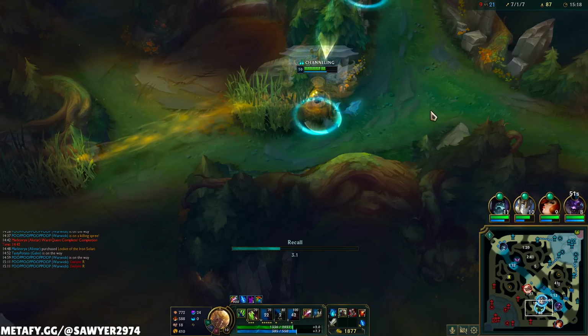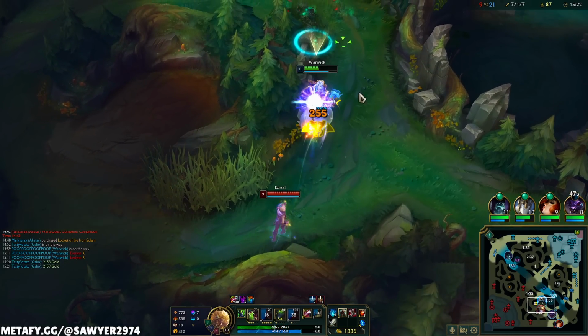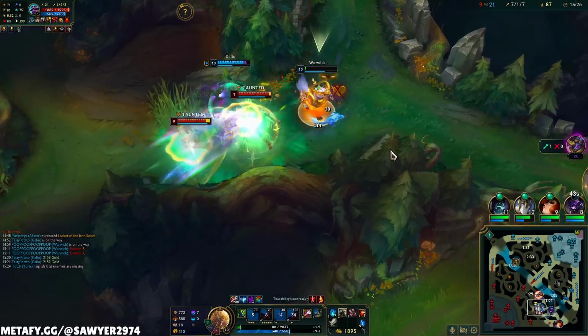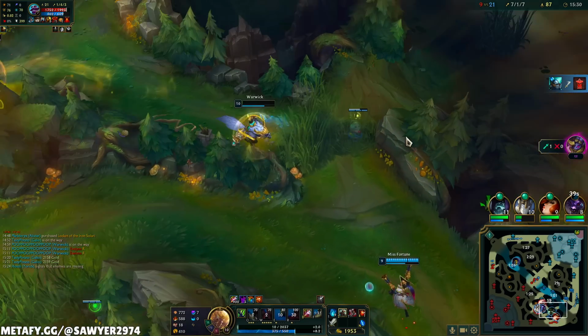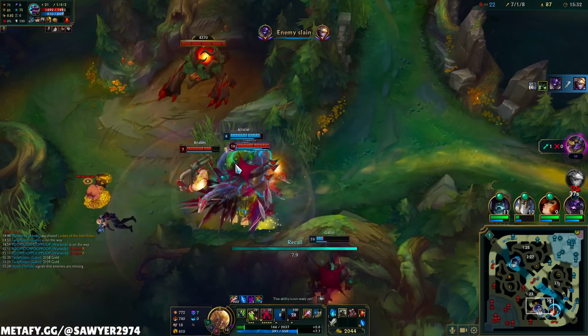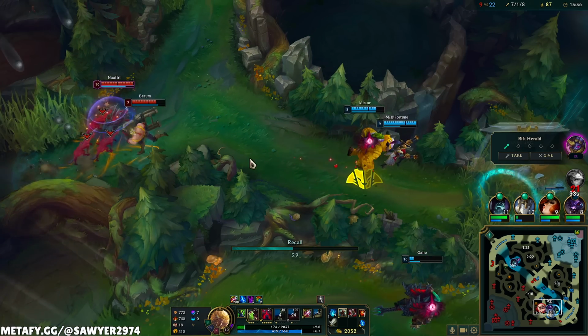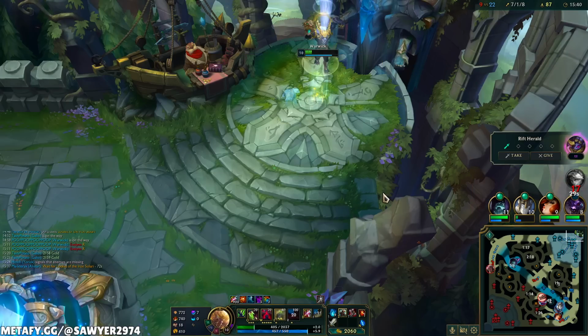Dragon's coming up, I got some gold to spend. If I continue this play, it's a bit much. Into a Braum Ezreal. Whoa! Q? Auto? Miss me. Locket saves me, so stupid. Well, I E ulti. I'm the luckiest girl in the world.